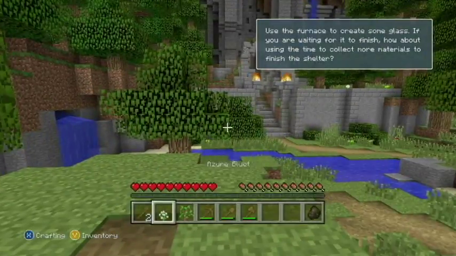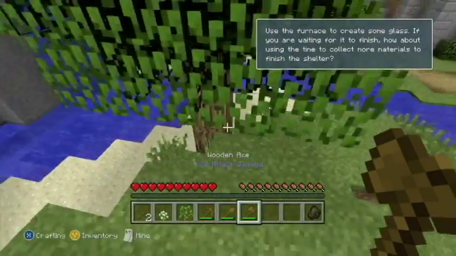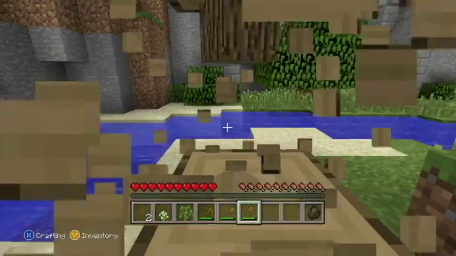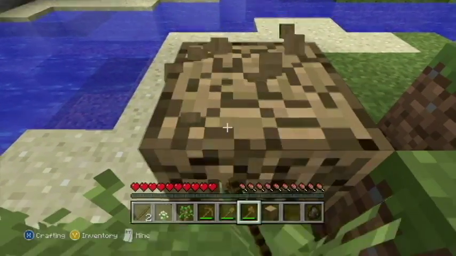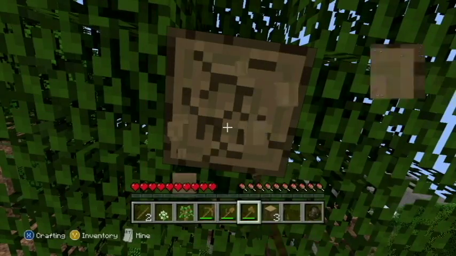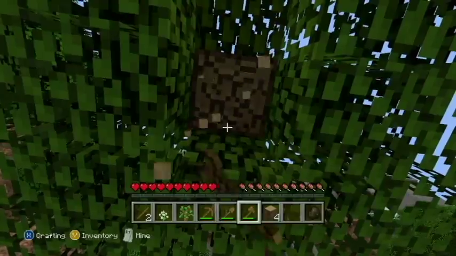And I didn't have enough wood. It's okay. I'll just jump down here and get this tree. Chop through the leaves. And once we get these logs, then we can turn around and finish this house. Might as well check in and see how our glass is doing.